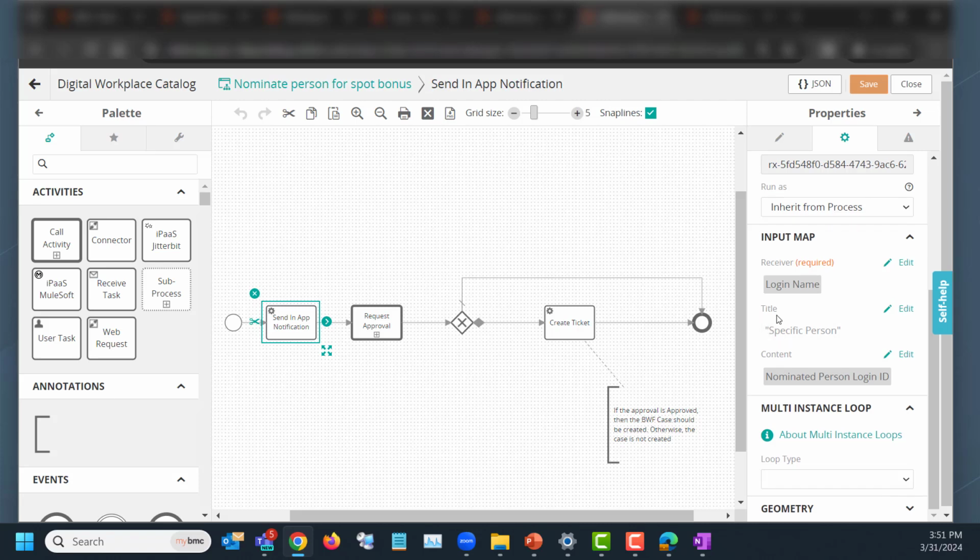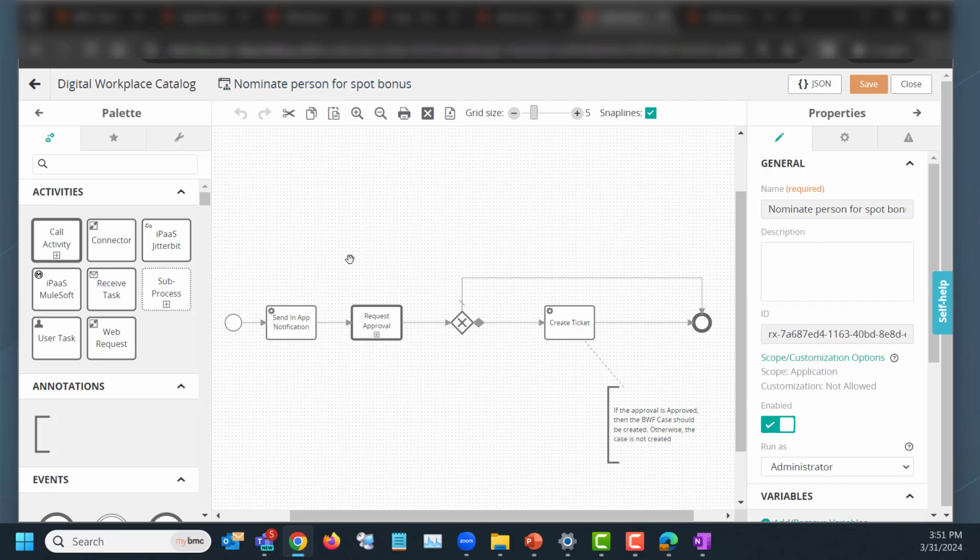On the right-hand side, you can see there is an input map with the receiver as the login ID of the one who is submitting the request, so the submitter of the request. Then a title you can specify as a specific person, and the content would be the nominated person login ID. This is just for the information of the user on what input has been triggered. This is always good for troubleshooting.